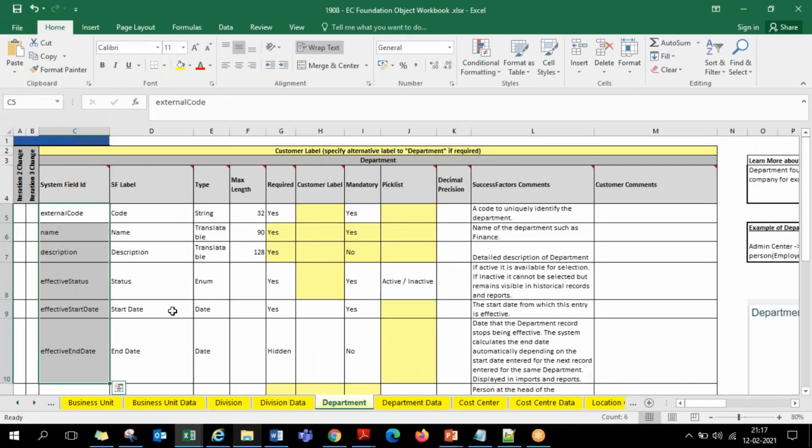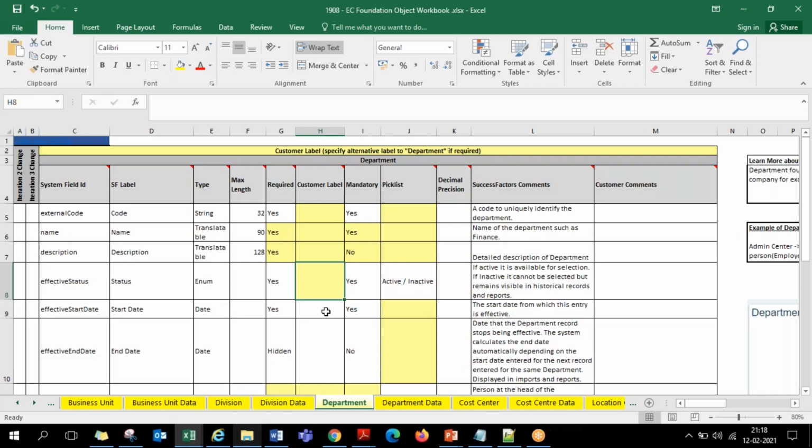What all fields you are seeing actually in that screenshot, the code of the department, name of the department, description of it, start date of it, like this, they're all listed here with the field label, the standard technical field IDs, and the standard label SF has given. With the data type, what type of a field it is, whether it's a string field, or a drop down field, or a date field. Like this, the data types, the length of the fields, mandatory, non-mandatory conditions. Like this, you have all these.